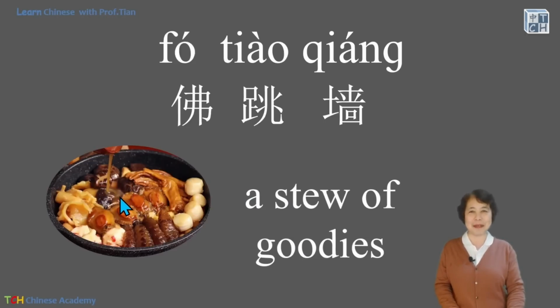Then why we name this as 佛跳墙? It is said this dish is so good and so tempting, and even the monks and Buddha, they just cannot resist the temptation, and they just jump over the wall of the temple, try to taste this dish. So 佛跳墙. And some people even translate this as God uses VPN. Anyway, so this is a pot, a stew of good stuff, of seafood, meat, and eggs, vegetables, and so on. So 佛跳墙. And let's look at the name of the next dish.